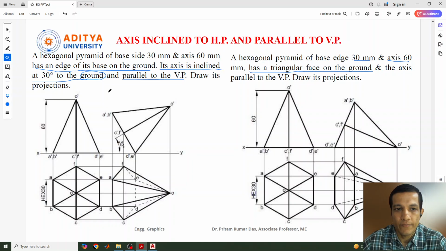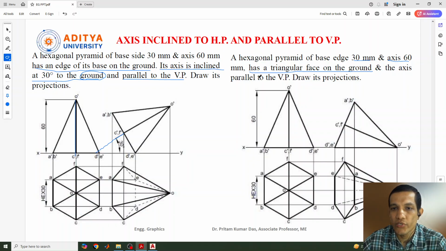The thing is here, how will the hexagonal pyramid be placed? So in this question we can see the axis, this is the axis of the hexagonal pyramid, and that will make an angle of 30 degrees to the horizontal plane. The horizontal plane is nothing but the reference plane here, we can take it above this horizontal line, below to this vertical plane. So if the angle is 30 degrees, that means the angle of this hexagon to this reference line is 30 degrees.